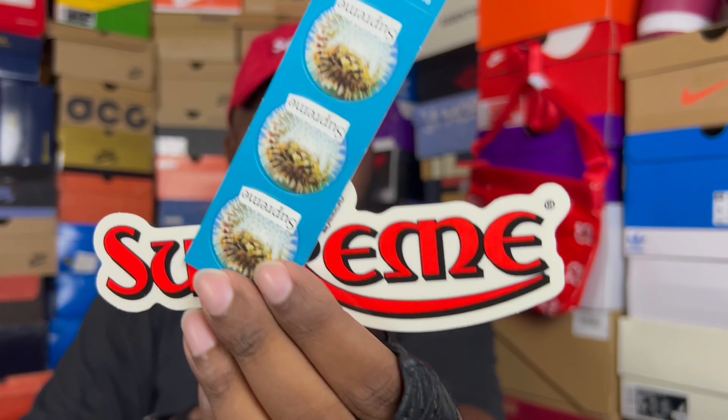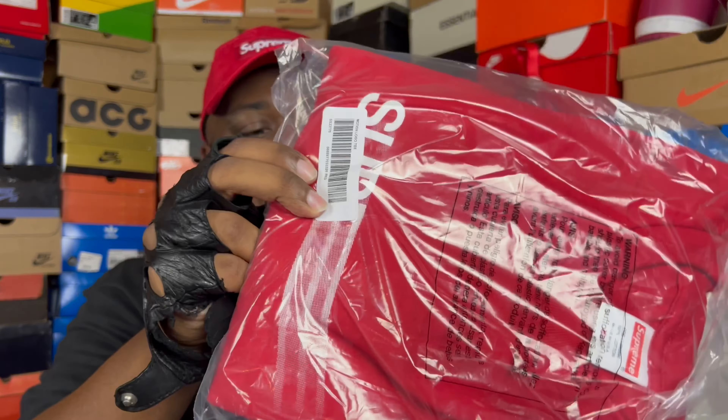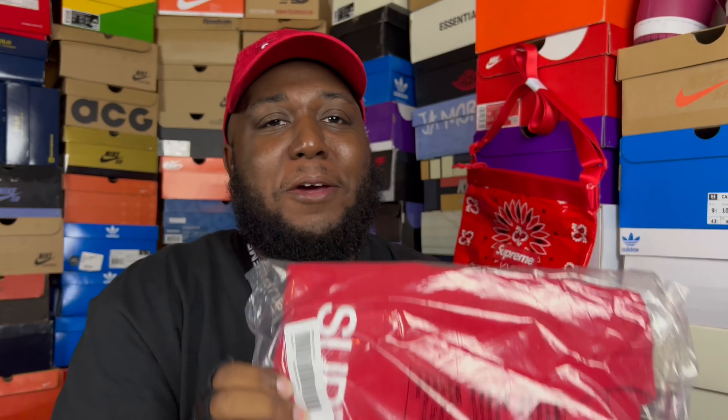They gave me the exact same stickers in the other package. This one is the white on red Motion Logo — maybe my favorite. If you know anything about me, you know I love red. This one right here is going to get rocked. The Motion Logo came from the Goodfellas intro — how the actual font popped up on the screen. For me, this just brings back a lot of nostalgia watching Goodfellas when I was younger. Seeing it on the Supreme is definitely tasteful. This might be my favorite Motion Logo colorway for Spring/Summer 2023.